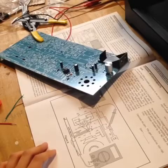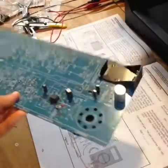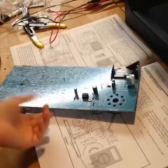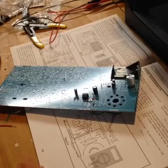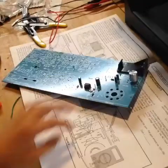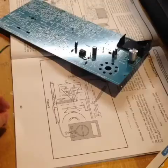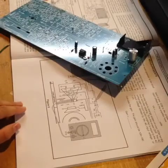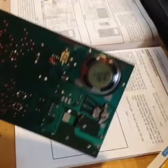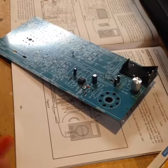Well, I think this will do it for part 1 of this AM-FM radio assembly. I'm not sure how many parts this will have — we'll just have to see. Maybe I'll have to make part 2 once I have a function generator. Also, it might seem like I did all of this in one day, but actually this took 3 days of work. So this is a long-ish project, but it'll be exciting.